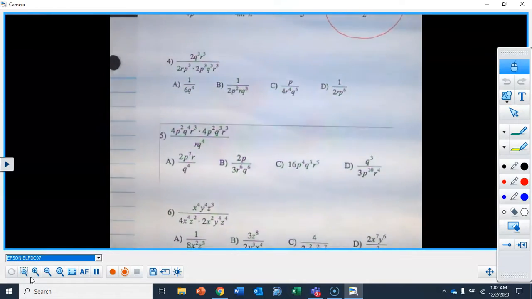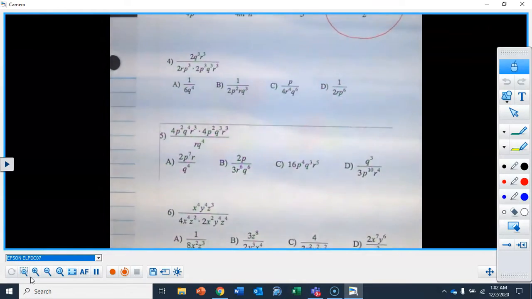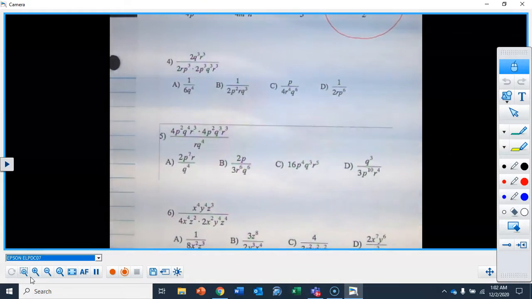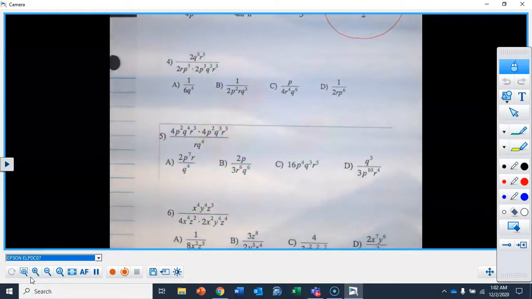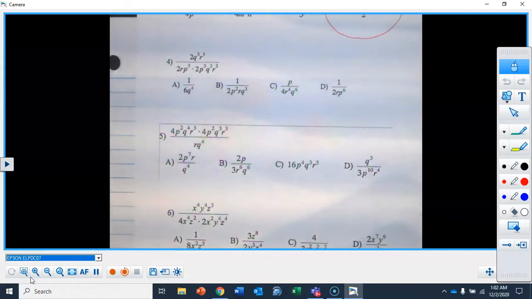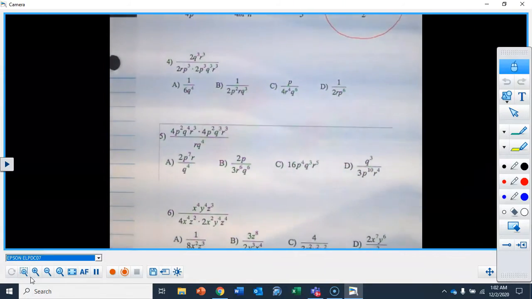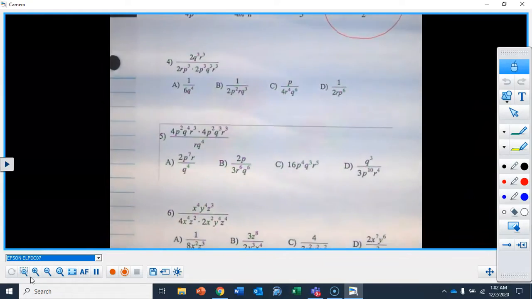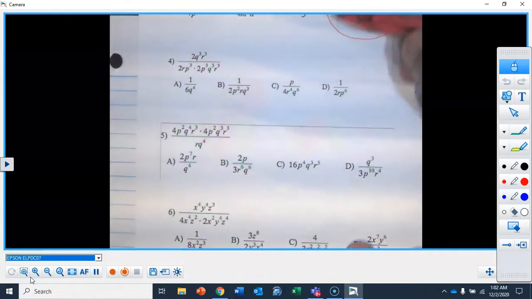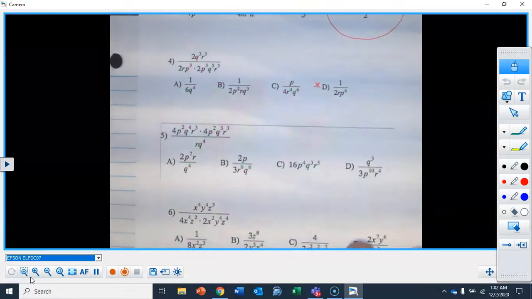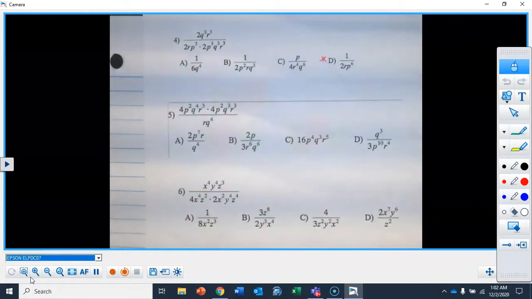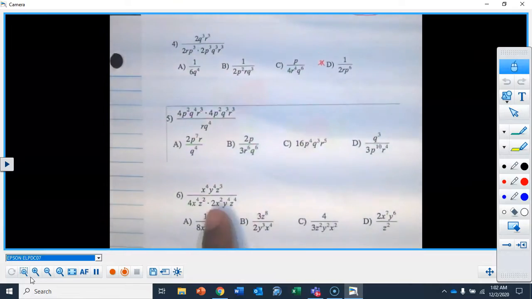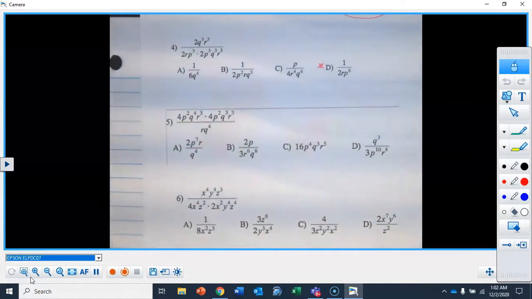Maybe I could give you the answers real quick. Let me think. The answer to this one, Q to the third, and the bottom is Q to the third, 3 and 3. There will be no Q in our answer. I want to say very quickly, just at a glance, I think the answer for number 4 is this guy. See if you get D, and then talk to me about it. Number 5, very quickly. Again, these are just extra examples. I'm going to do number 6, and then I'm going to switch over to something else.